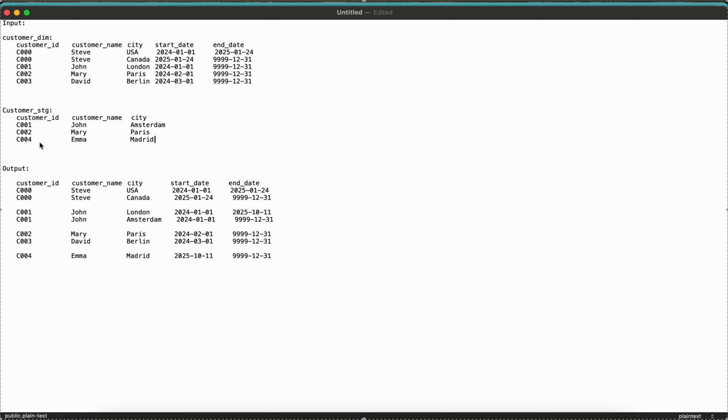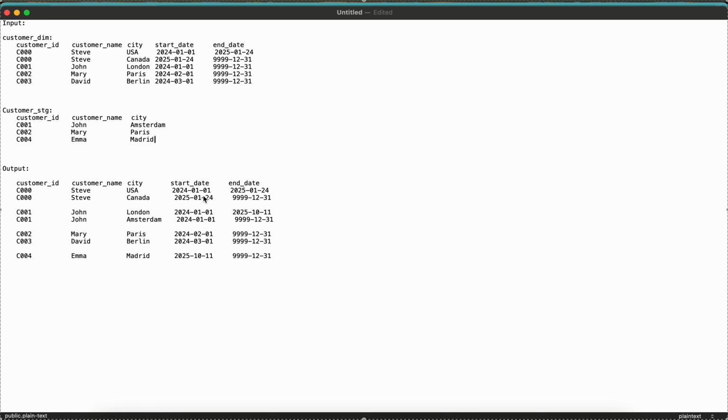And you see C004, C004 is entirely a new record because this customer ID is not present in your dimension table. So what basically we have from the staging table is one insert, which is C004, and one update on C001, because this customer changed his city from London to Amsterdam. So this is exactly what we have to do.